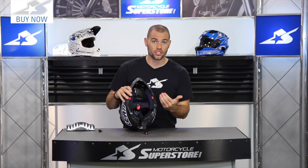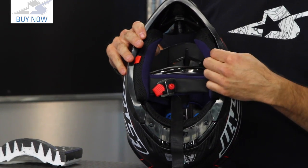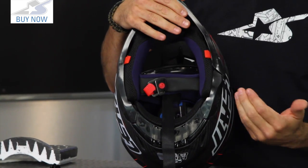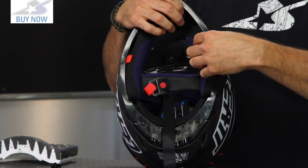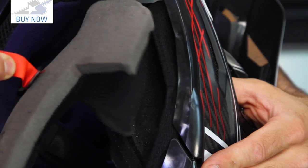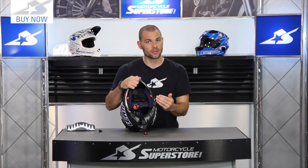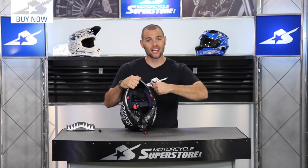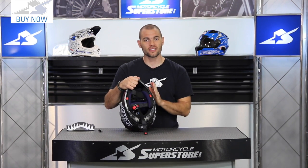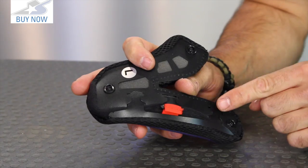Now, as we go to the inside, you'll notice first and foremost these red tabs. Those are emergency release cheek pads, and it is one of the nicest systems I've seen. All it does as you pull this down is it splits open the actual pad liner system and the foam itself comes out. You're not removing the entire cheek pad base plate. Now, it's so easy to do, you can do it with 2 fingers, very simple. A lot of the systems on the market that I've seen, you actually have to yank them pretty hard because they use some sort of a ramp system with the snaps. They're not very slick. This one is really impressive.